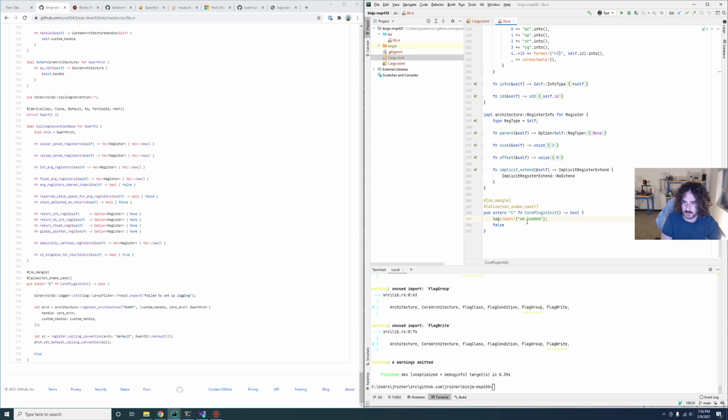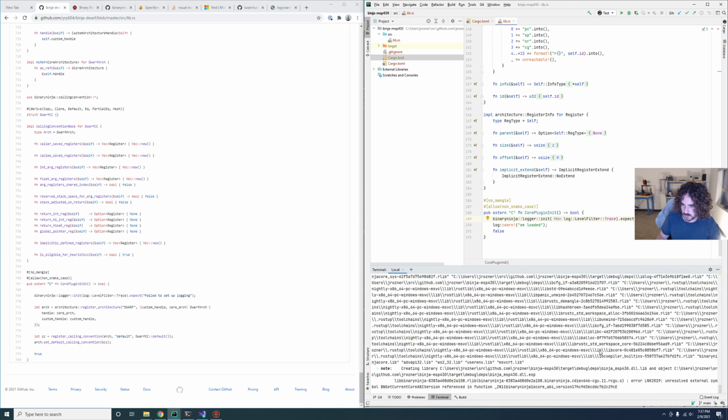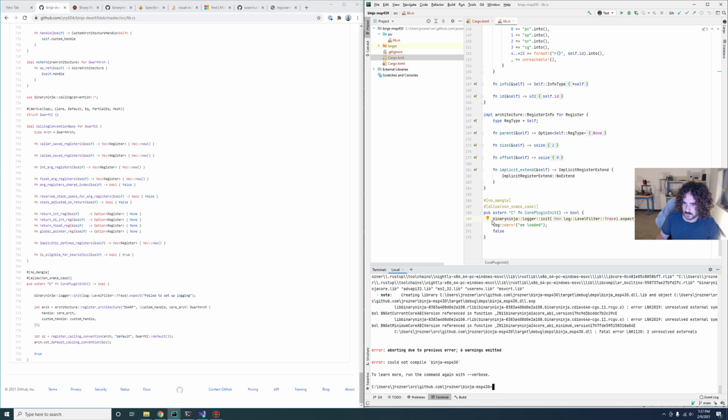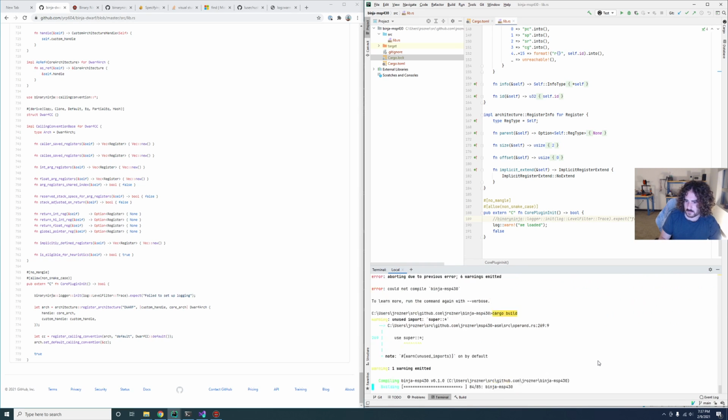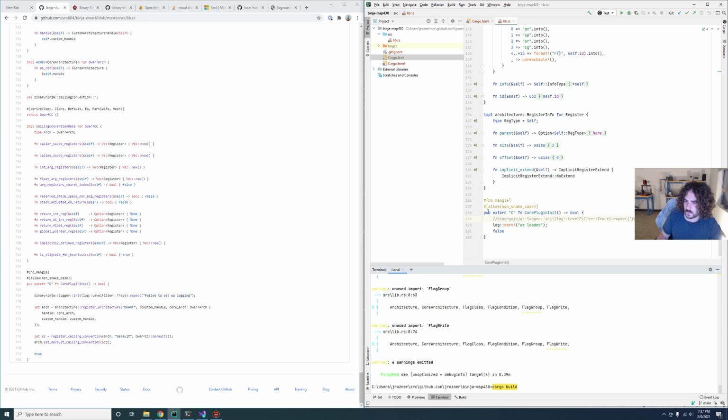We have to init the logging. Okay. That works. Why does that not work?